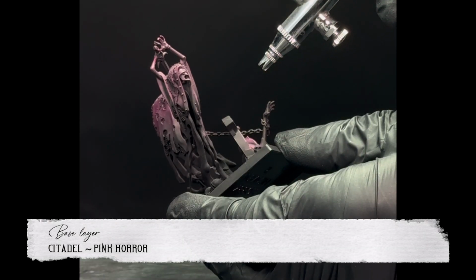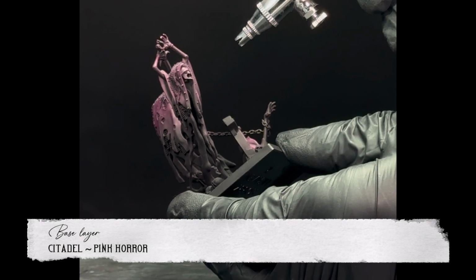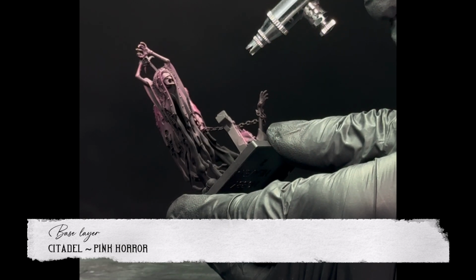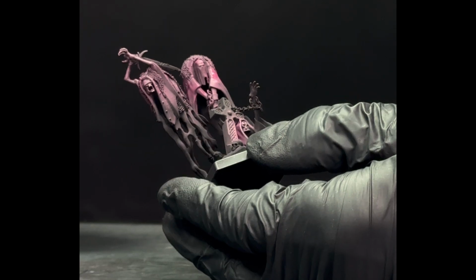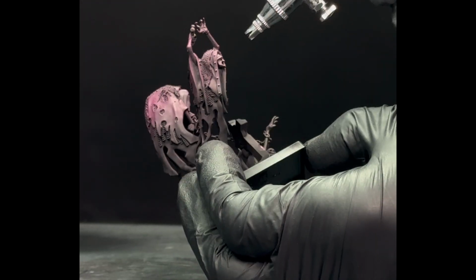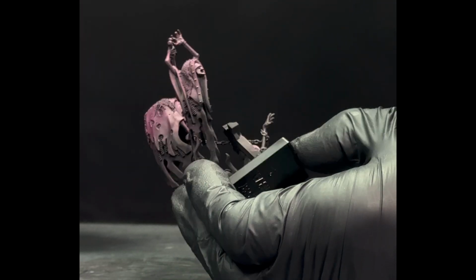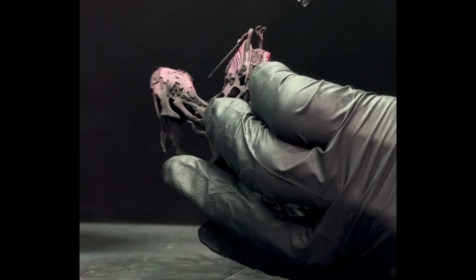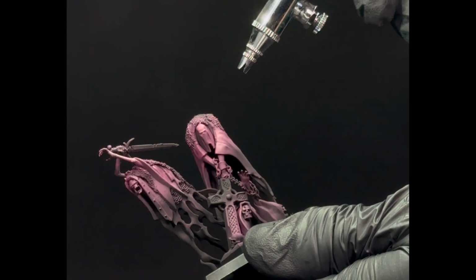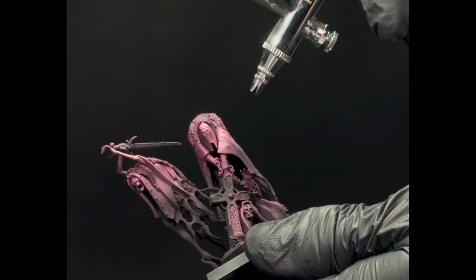For the third and final coloured layer with the airbrush, I apply Citadel Pink Horror. Following the previous step, using lower pressure, I carefully apply a thin highlight layer over the Screamer Pink, applying this step to precise locations to emanate how the light would naturally hit the highest parts of the miniature.